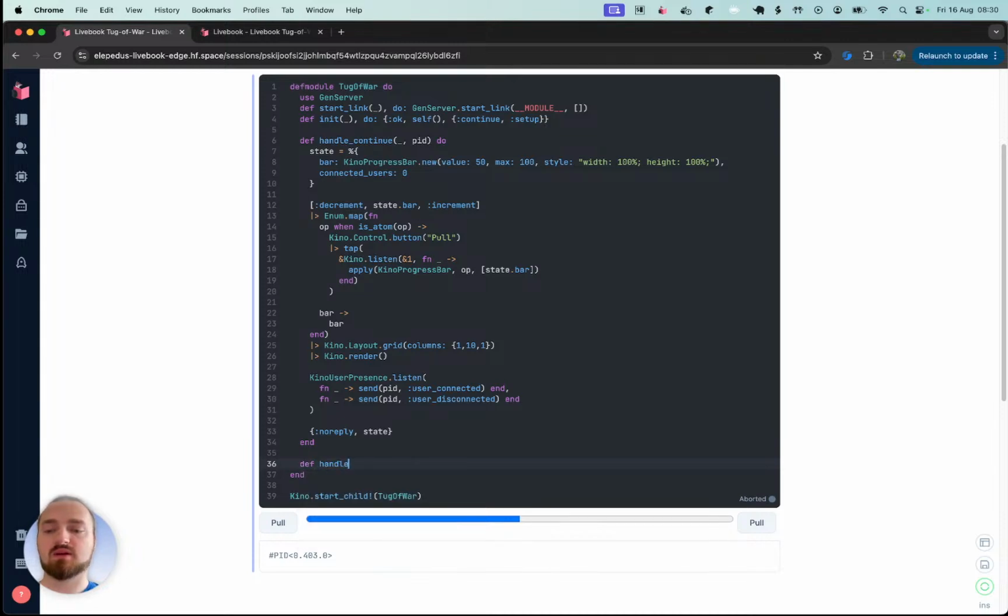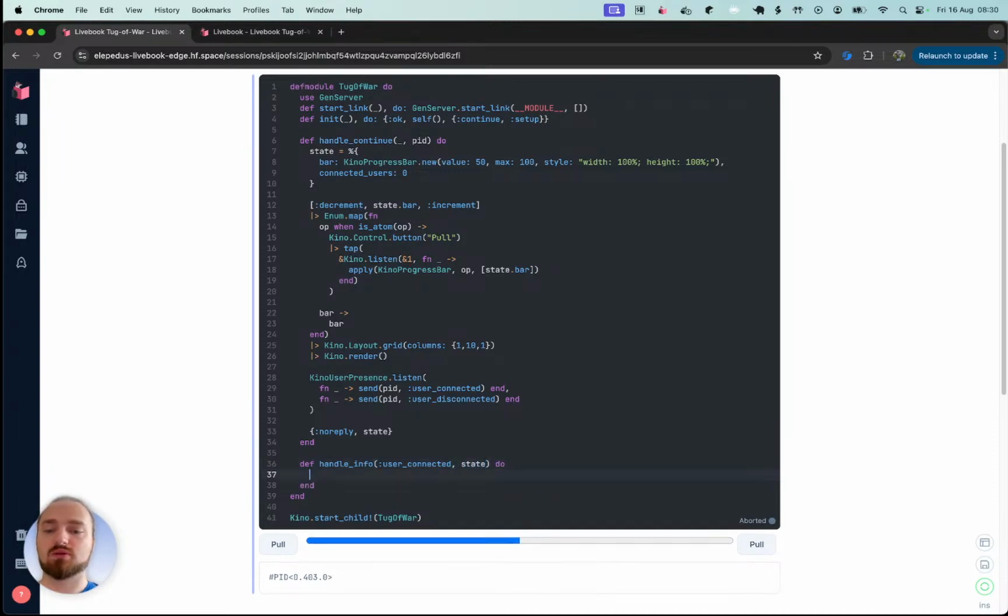So def handle_info :user_connected and state will return no reply. Nope. :noreply, comma state. And what we will do is we will update that state to, actually do we want to update it here?